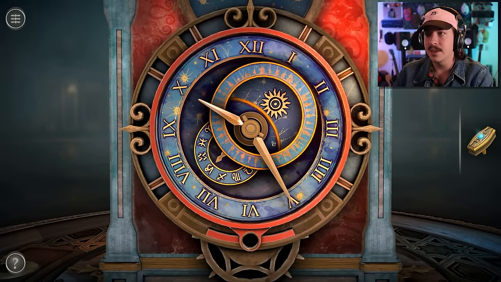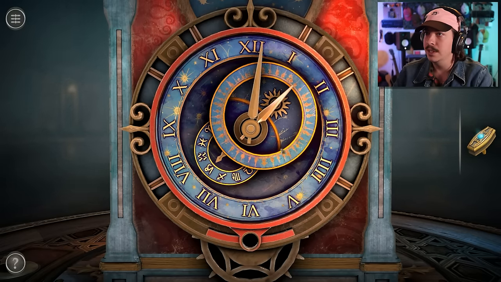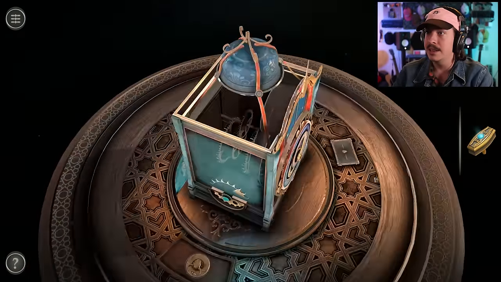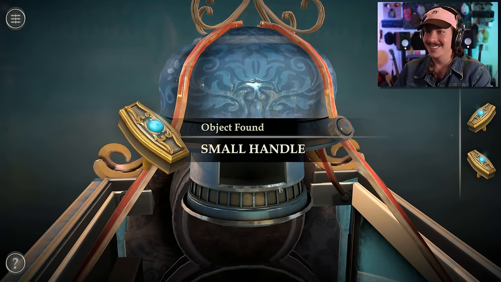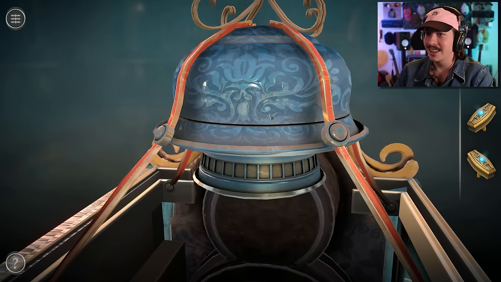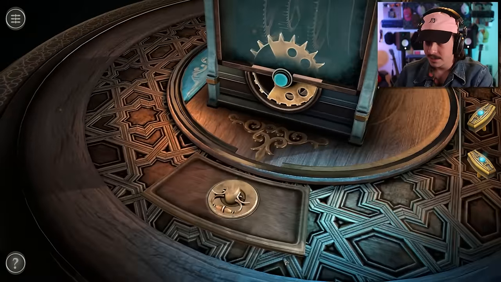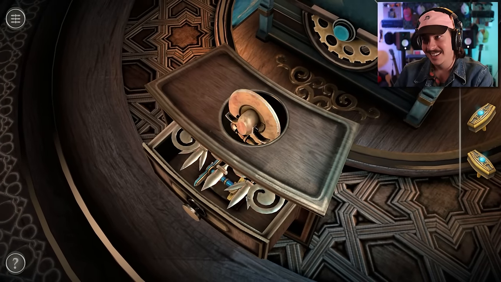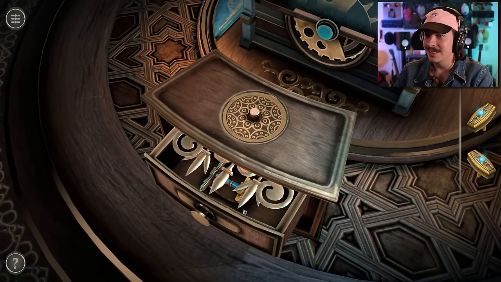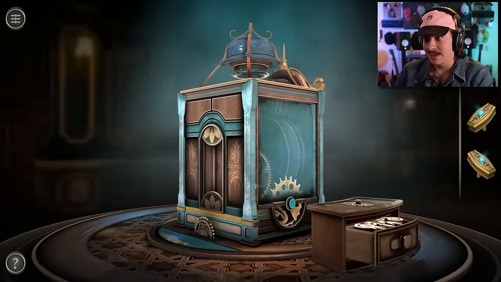Can I push in here and wind it up? Oh. We change the time. How precise can we be? Very precise. Okay. Interesting. So we'll have to figure that out. Anything at the top? The tippity top? Oh! Another small handle! Sweet! Thank you, sir. And oh! What is this down here? Another small handle? Dang. Okay, so we need another mechanism for that somehow.